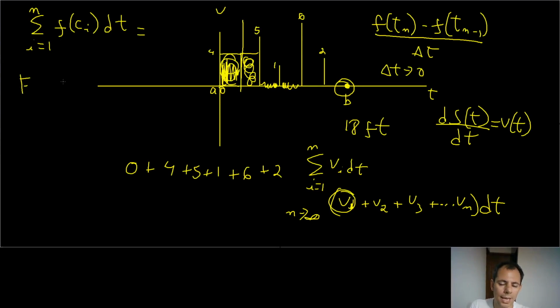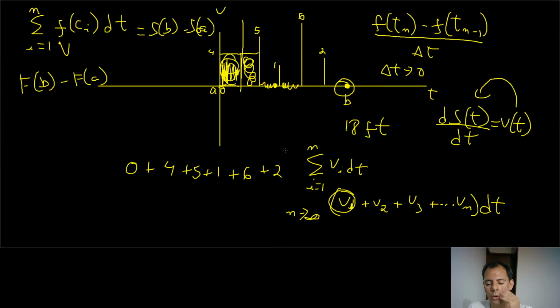It's equal to the antiderivative, F of b minus F of a. Now, what is the antiderivative of v? Look at this. The antiderivative is s. So this whole thing here is going to be equal to, in this case, because we're talking about v here, s of b minus s of a, okay? So I hope you guys can see it. I know it's very confusing and it's like, oh geez, okay?